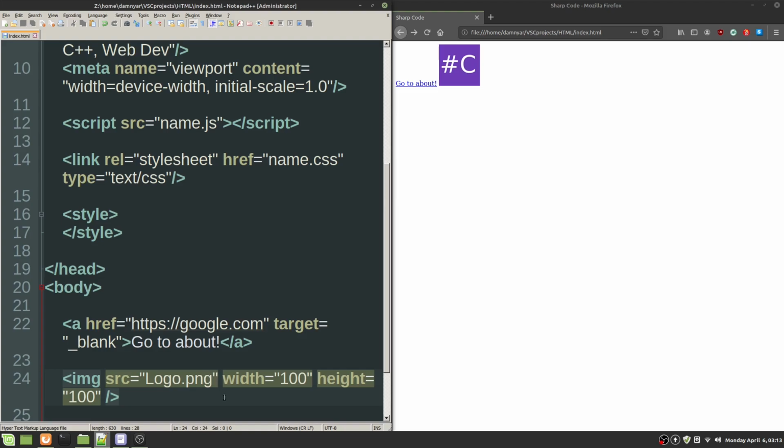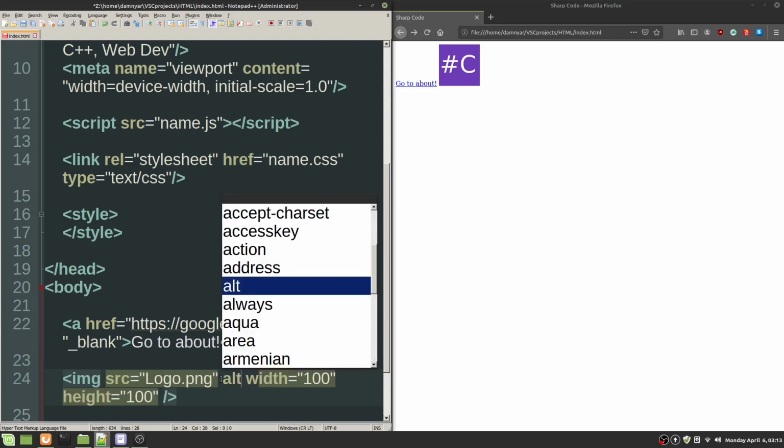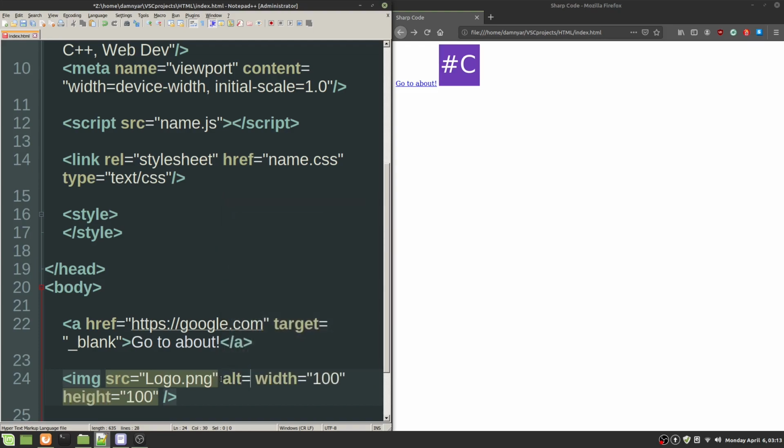Okay, the next attribute is very important in case you misspelled something inside your path, inside the name of your file, or the extension. So alt is an alternative text for our image. If I put right here, this is my logo, and save this and reload, nothing happened.